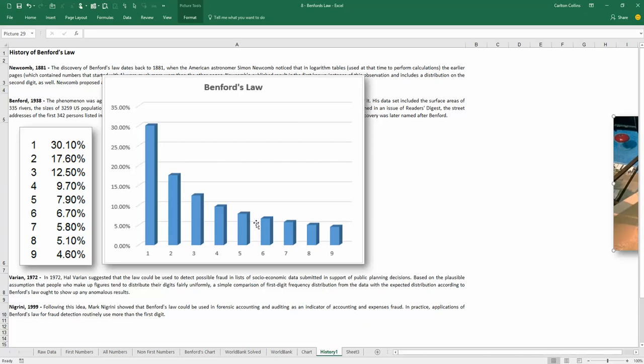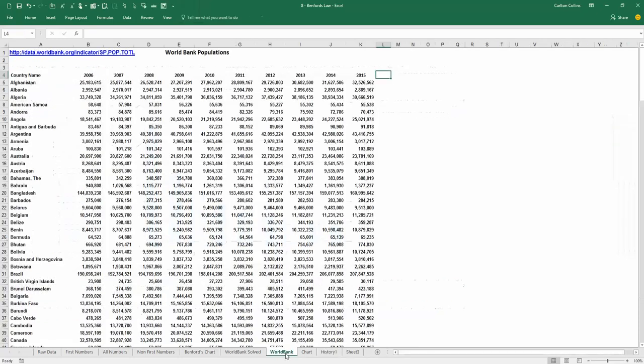And so Benford came up with this law and wrote about it. Then in 1972, a guy named Hal Varian came around and read that article and suggested you might be able to use Benford's law to detect fraud, but he didn't go as far as to try that. In 1999, a person named Mark Nigrini became the first person credited with actually applying Benford's law in a search for fraud. And that's the history. Now let's look at the application.